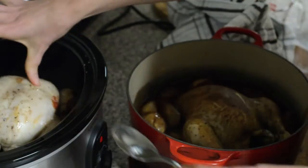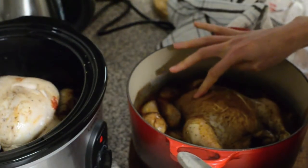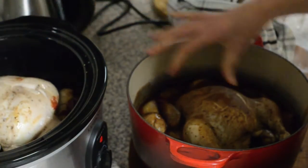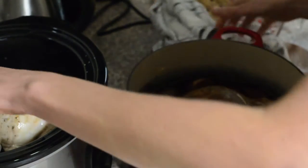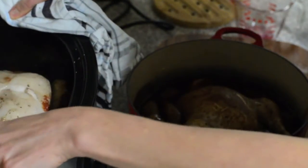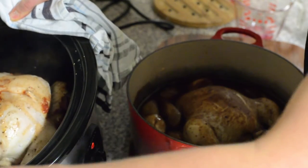Feeling them, both feeling quite. Actually, the slow cooker one's possibly feeling a bit firmer, but both kind of feeling like they're getting there in terms of doneness. So we'll have a look at the veg as well. So the sauce in the slow cooker is really super watery. Look at that.